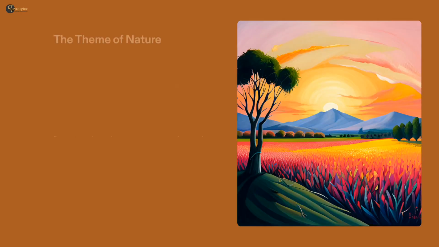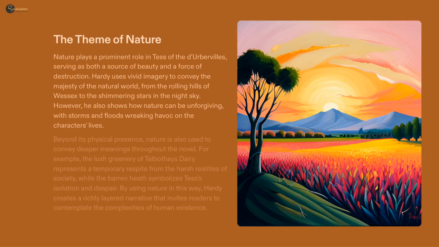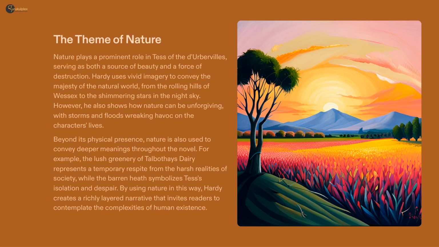Nature plays a prominent role in Tess of the D'Urbervilles. Thomas Hardy adeptly employs imagery to illustrate the unleashing power of the natural world. The vastness of nature is employed to bring solace but also to embody the cruelness of life. Through Hardy's intricate storytelling, we are given a glimpse into the intricacies of human existence and how nature can shape our lives.